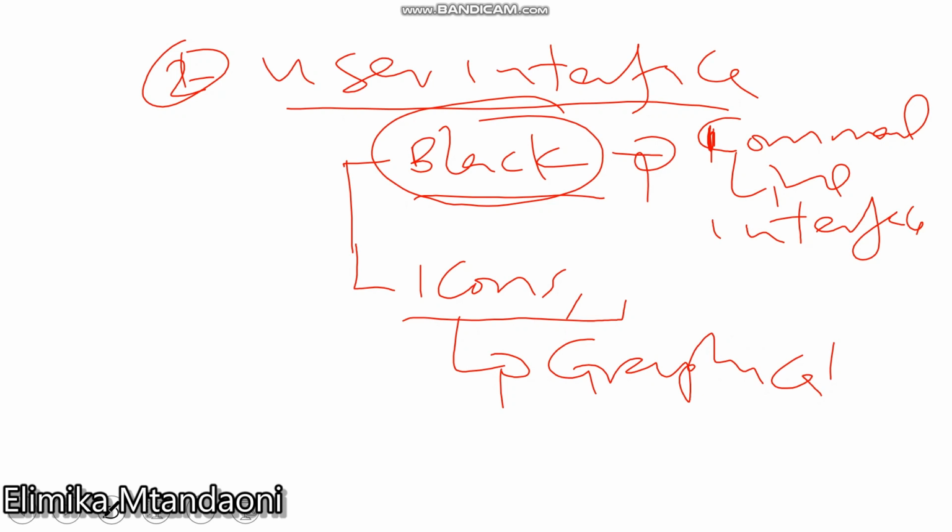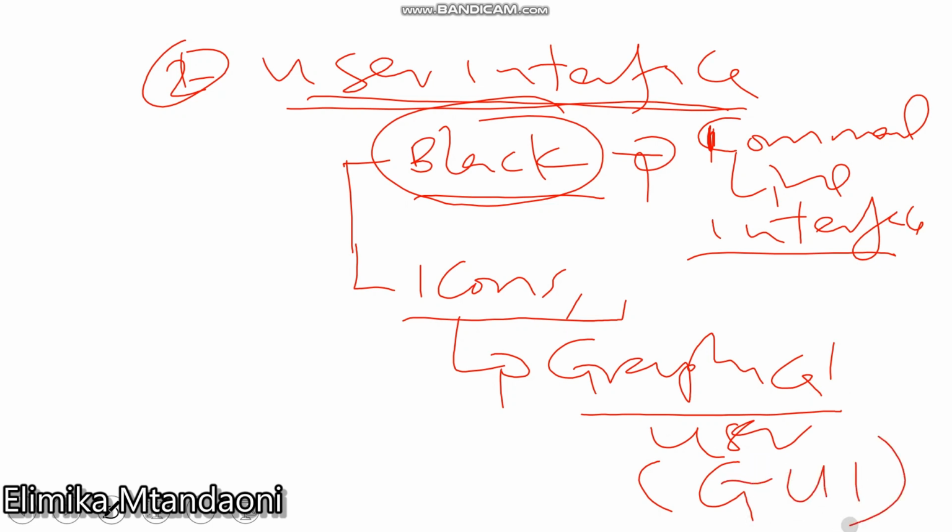Icons are small pictorial figures and commands for menu lists and other activities. So that is another function of operating system, to allow you to communicate or interact with your computer. If it allows you to interact through commands, then you will have an interface that is called command line interface. But if it uses icons or symbols, we call it graphic user interface. This we call GUI, and this is CLI, command line interface. Now let us proceed with another function of operating system, function number 3, which is CPU management.